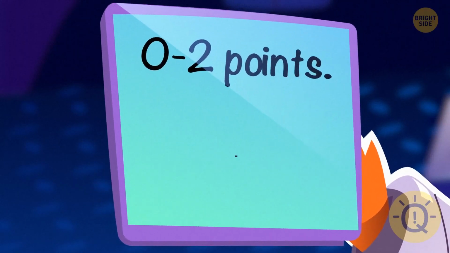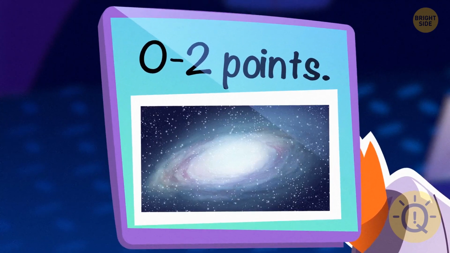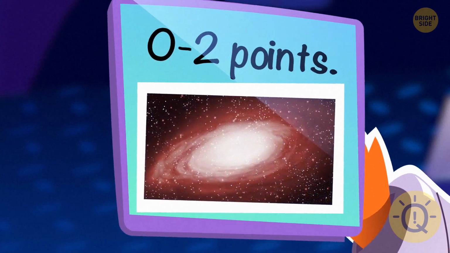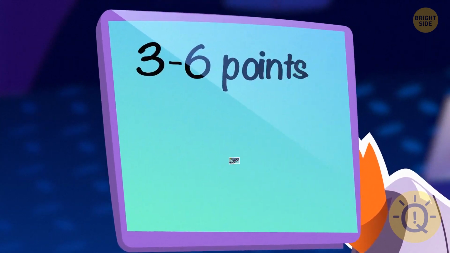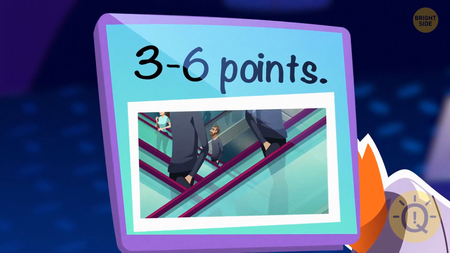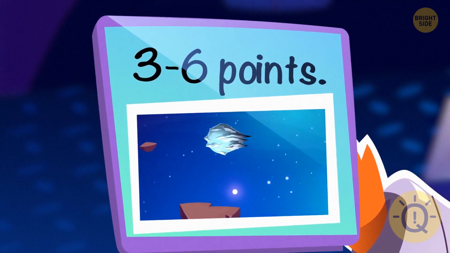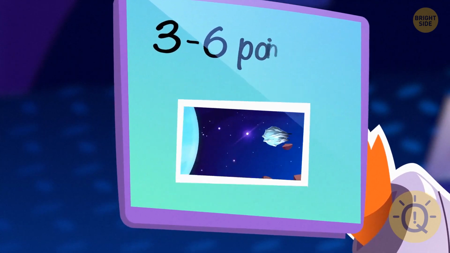0 to 2 points. Maybe you can save a planet or two, but rescuing a galaxy or the entire universe is still too much for you. 3 to 6 points. Not bad. You can protect the universe, but only from small threats. Sometimes you still feel existential horror because of the impending space problems.